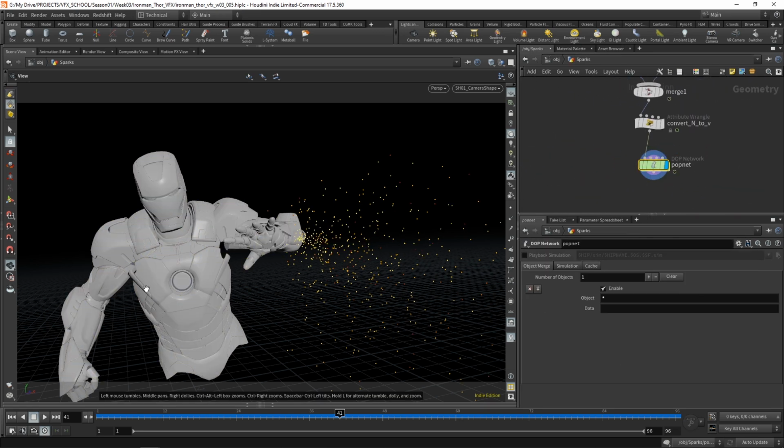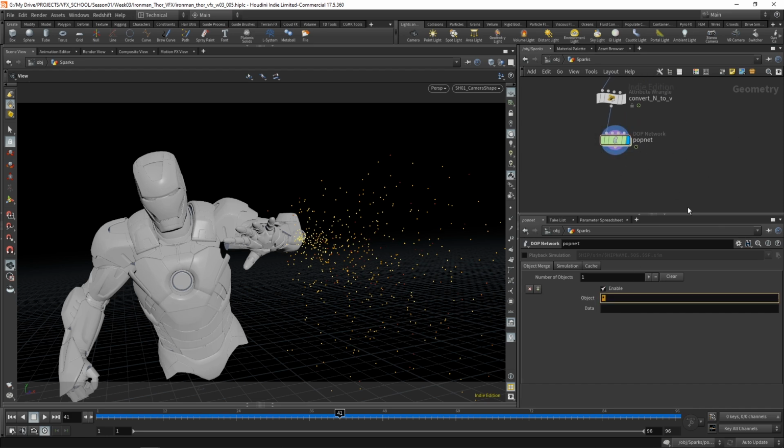Now, the reason why that's happening is because on this tab, Object Merge, is where you define what's coming out of the DOP network. Right now, you're saying everything. This is the default setup, so it's going to bring out everything, including, in this case, the pop object, which has the particles information, and also the static object, which we don't really care about.